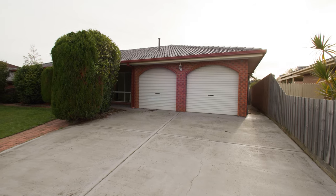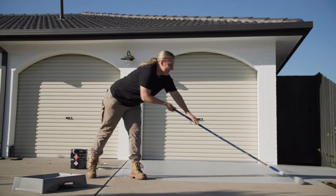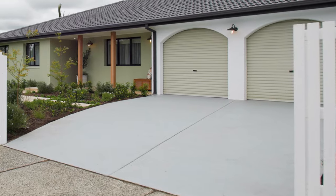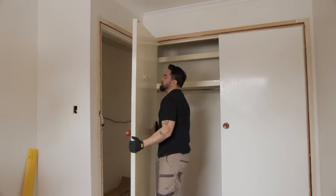We both learnt so much from you. If it was a DIY, you said no, but it's because you knew that we could do it. I had faith. Yeah. You pushed back on me when I wanted you to do the driveway. I really want to give an elevated look to the front driveway, give it a really nice coat of paint. Okay, it's a DIY project right there. Is it? Yeah. Just learning some new skills here. We got the tin, you showed me how to do it, and it was so easy. I didn't have to get a tradie to do it. Beauty of DIY. You know what? There's a bit of DIY everywhere, I reckon. In every room, anywhere you look.